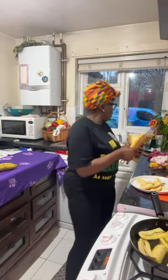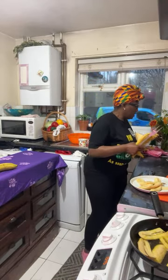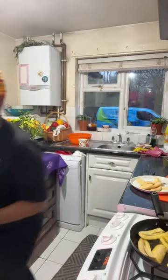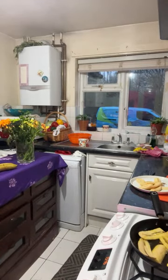You see my flowers? You can't make me see my flowers now. Look better over this, huh? Hold on, let me put this in the compost bin. Compost outside.